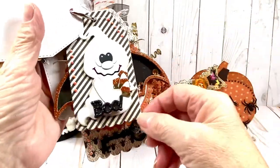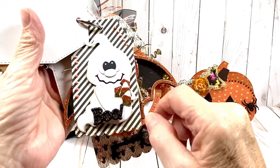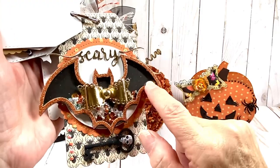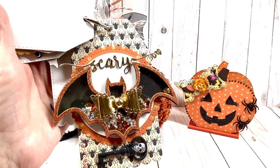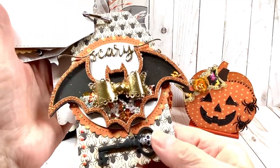I have another die — this is an AliExpress ghost. This is a Boo sticker from Michael's. The little candy corn comes with this die set. This is also an AliExpress bat I had done last year and hadn't used, with the word Scary on top from Scrap Diva Designs. I have a little key sticker from my stash, probably from Michael's. And they're all blank on the back for either journaling or putting pictures.